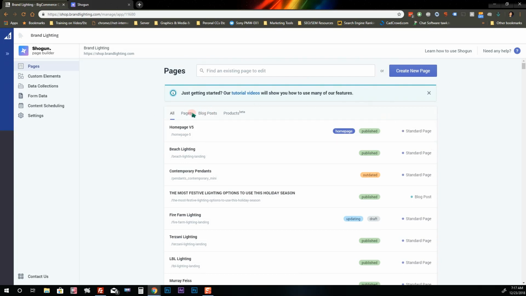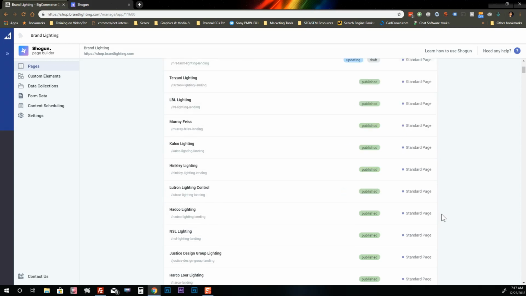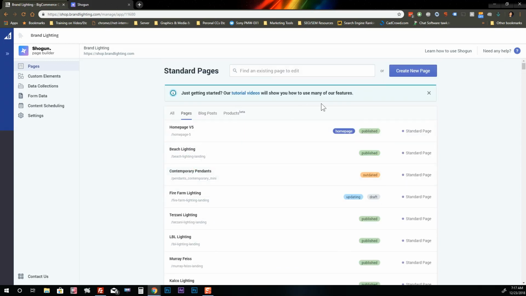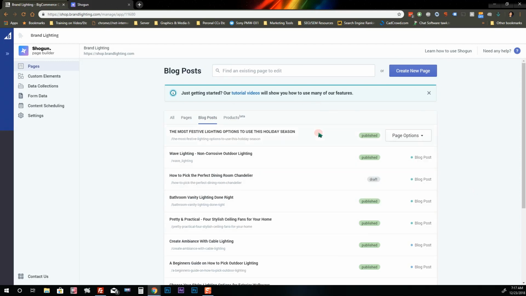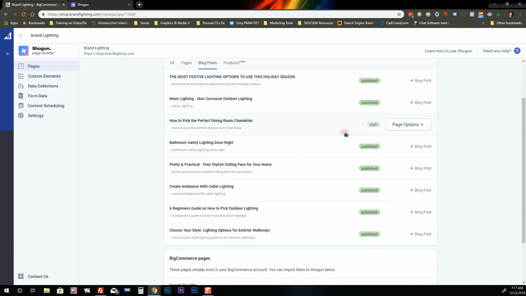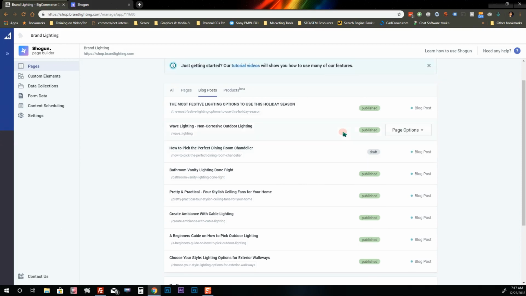And if we go up at the top, we can sort by the pages. So under pages, we'll see all the migrated content, we'll see the brand pages, and we'll see any custom content that I developed specifically for modules in some other places. Under blog posts, we'll see the blog posts, mainly the ones that you've already done and I've designed on here. There is a products tab. We're not going to worry about that right now. I haven't set up the template to use that products tab yet. If we do find a use case for it, do let me know and I'll consider adding it.